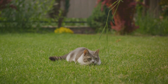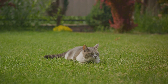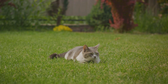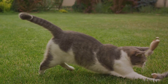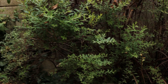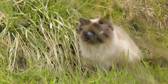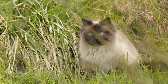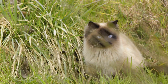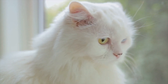Now, you might be wondering how this limited color vision affects a cat's behavior. It turns out that their vision is perfectly adapted to their lifestyle. Cats are crepuscular creatures, meaning they are most active during dawn and dusk — times when light levels are low and their superior night vision comes into play. Their eyes are designed to capture as much light as possible, allowing them to navigate their environment even in near darkness. Moreover, cats have a wider field of view than humans, a trait that aids in their hunting prowess. They can spot a mouse scurrying in the corner of their eye, even if it's just a blur of gray. So while they might not be able to appreciate the full vibrancy of our world, their vision is perfectly equipped for their own needs.